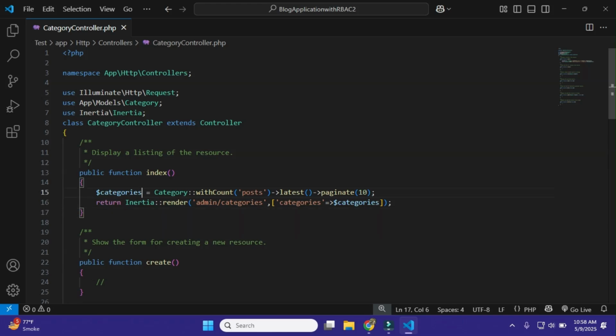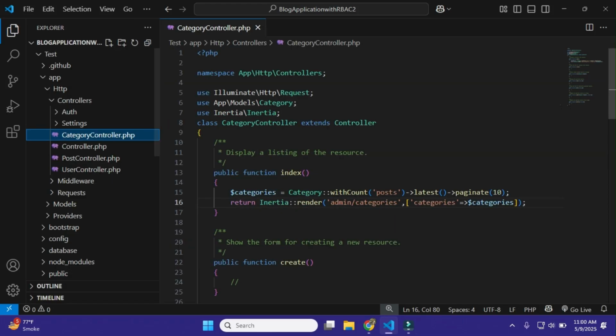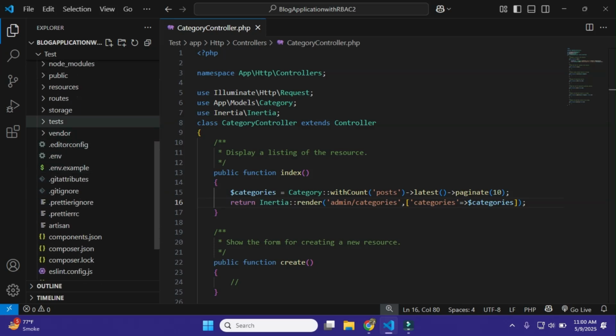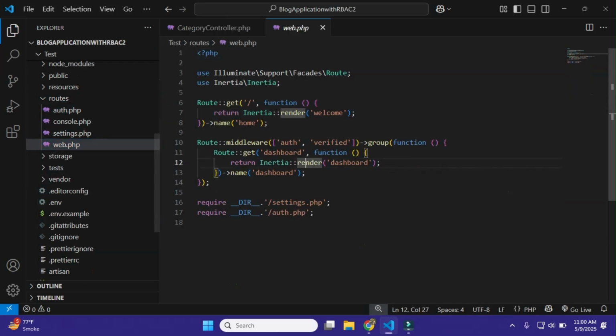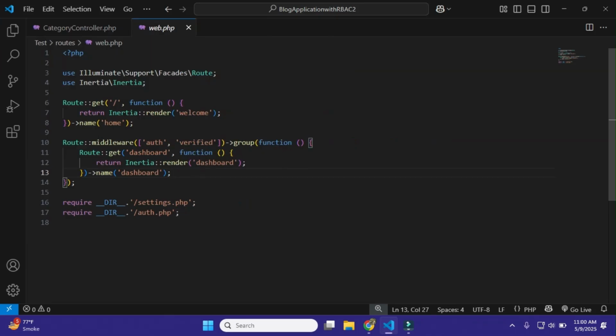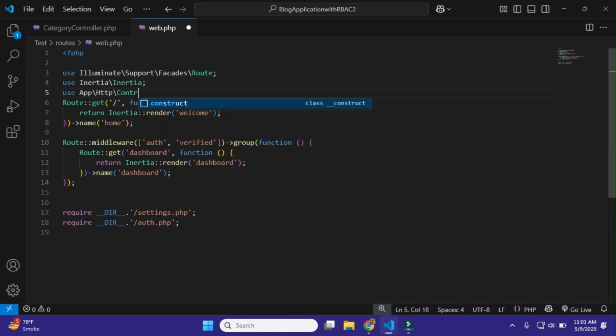Before checking it, I'll go to my routes, web.php, and define the route to check that it is correctly rendering the view or not. First of all I'll import the controller: use App\Http\Controllers\CategoryController.